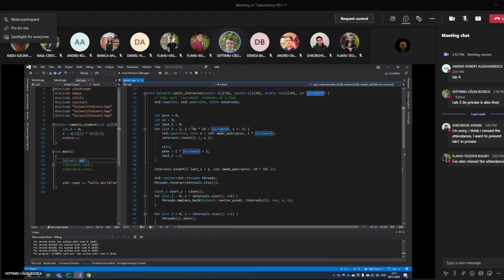Keep the previous one and multiply i by the increment and have a single for loop for the whole matrix so that it's squashed. This means that I can then start threads with this callback vector prod1. I pass it the pair describing the start and end of the squashed matrix, and I calculate x and y like this.